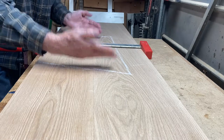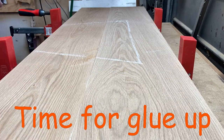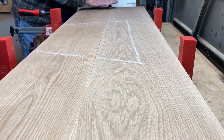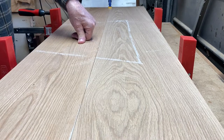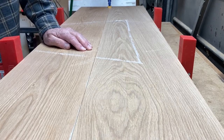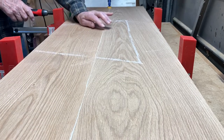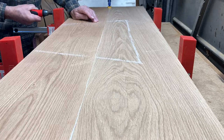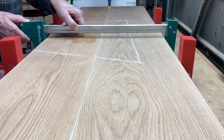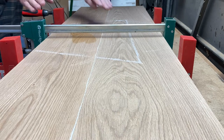I can pretty much get away with two clamps in the center of this board and it would create equal pressure throughout the whole length of the board. Now I'm going to take a clamp on each end and clamp these two pieces together. That makes these two ends flat right here. When I close the center clamps, you'll see the glue start to squeeze out even though out here there are no clamps. I'll take a third clamp and put it right here in the middle. That's to keep these two clamps from trying to bow the board.